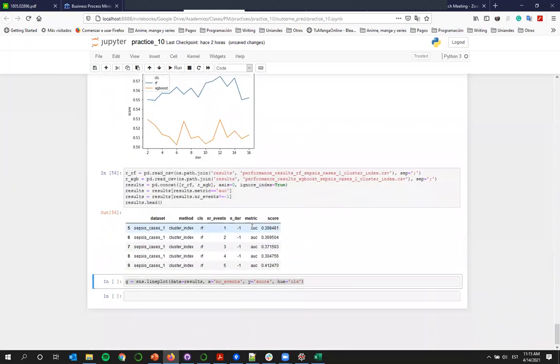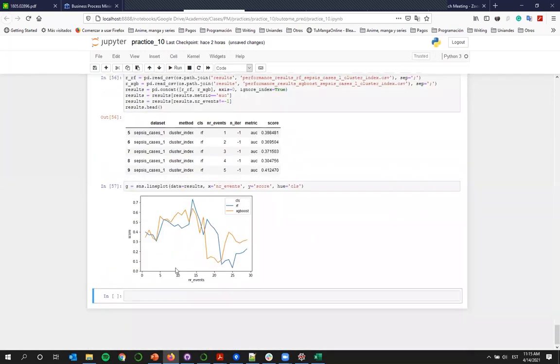And the final results are these ones, for example. We are watching the results according to the prefix size. We have very good classification, for example, with 15 events.